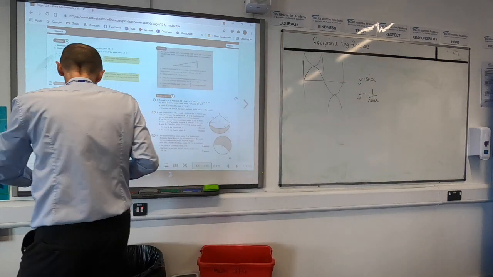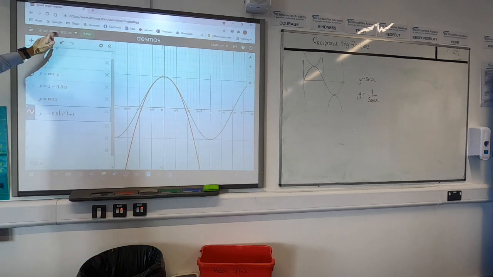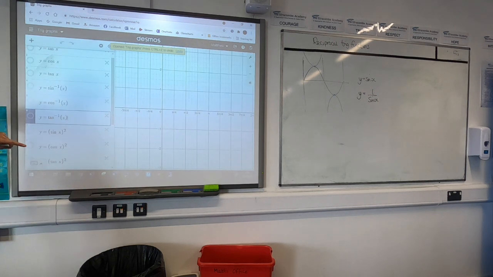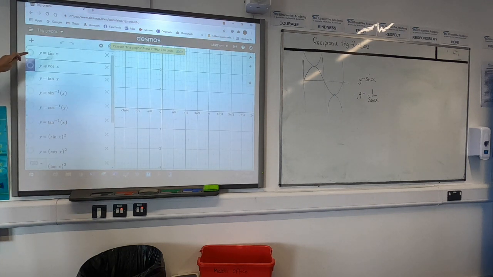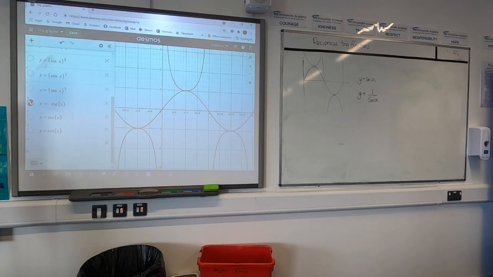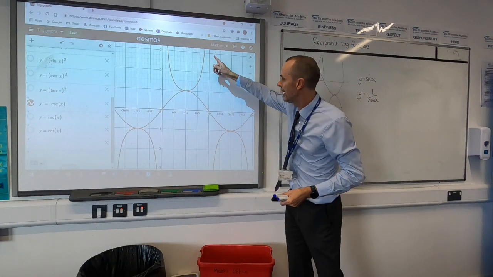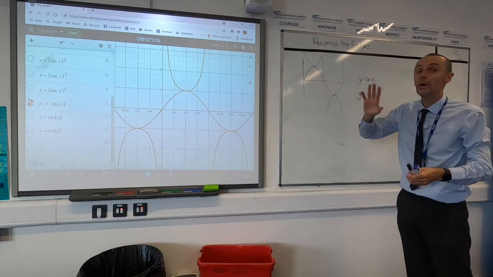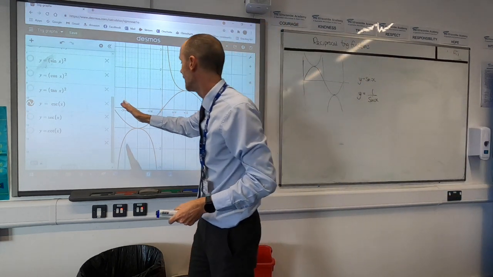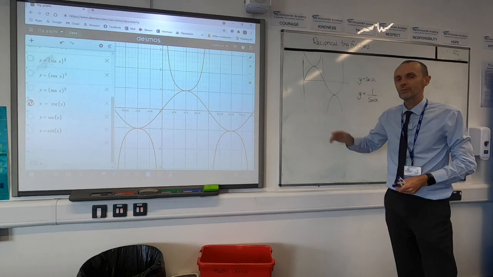In fact, I can show you. So there, oh, hang on. There's the graph of sine, and there's the graph of 1 over sine. And it has asymptotes here at 180 degrees, or pi radians, and 360 degrees, or 2 pi radians, and 0 radians, 0 degrees, and then minus 180 would be another one.